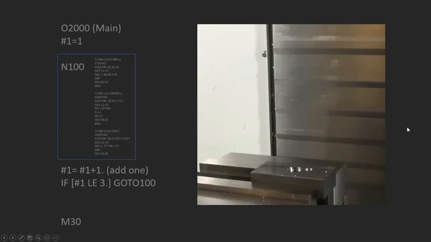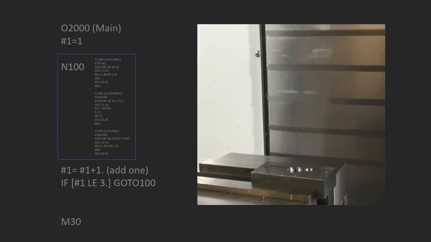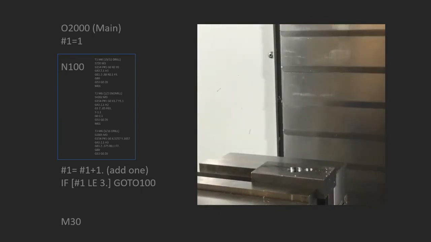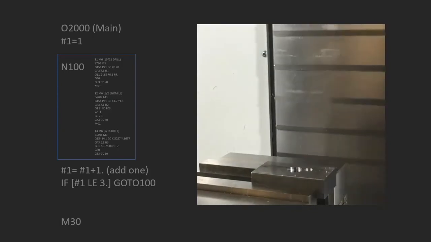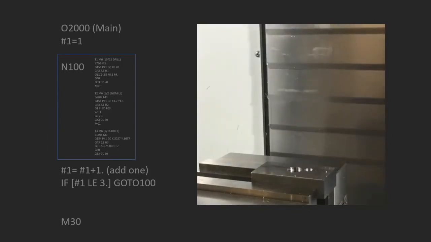Okay, so we'll take a look at this, how this looks, and we'll run this. So this isn't showing 3 different parts, but gives you an idea that we'll run one part, and then the second part, and this would be in a different location.